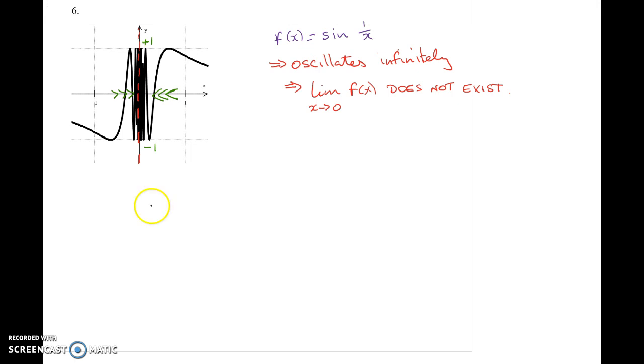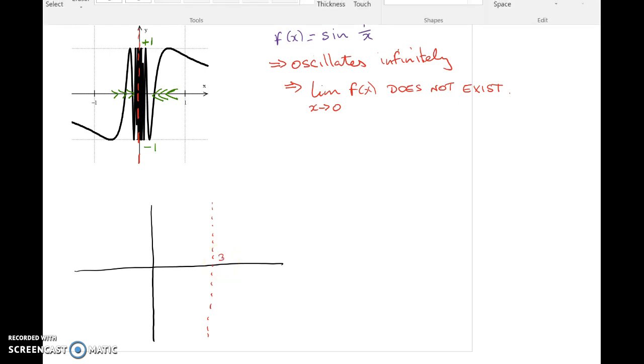And I want you to imagine if you had a graph that did something along these lines. Let's say we make this value 3. Okay, it can be anything at all, but let's say we make it 3. And we haven't seen one like this before. So let's say as the graph comes in from the left, it does that. And as you come back from the right, gone a little bit wavy, but it does that as well.